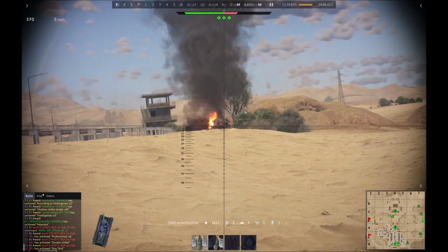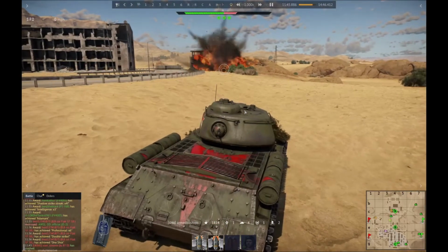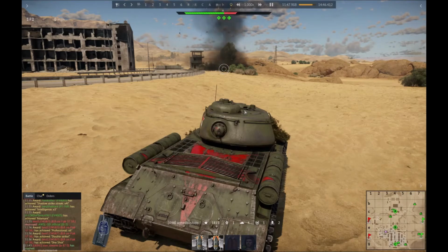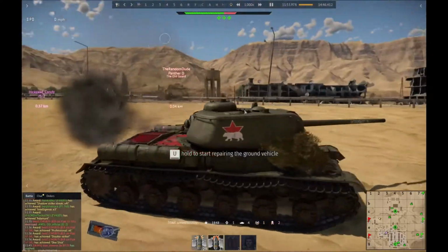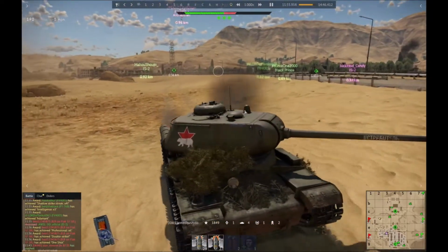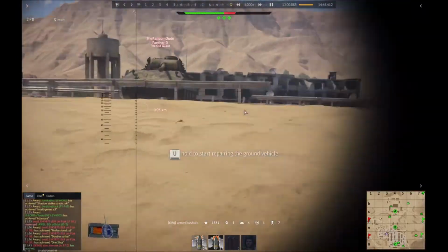But I did not see the Panther to my left. I did not see him. And I still don't see him until he shoots me right about now. There we go. And he does some damage, and it looks like he may have got a fuel tank, but it didn't catch on fire.